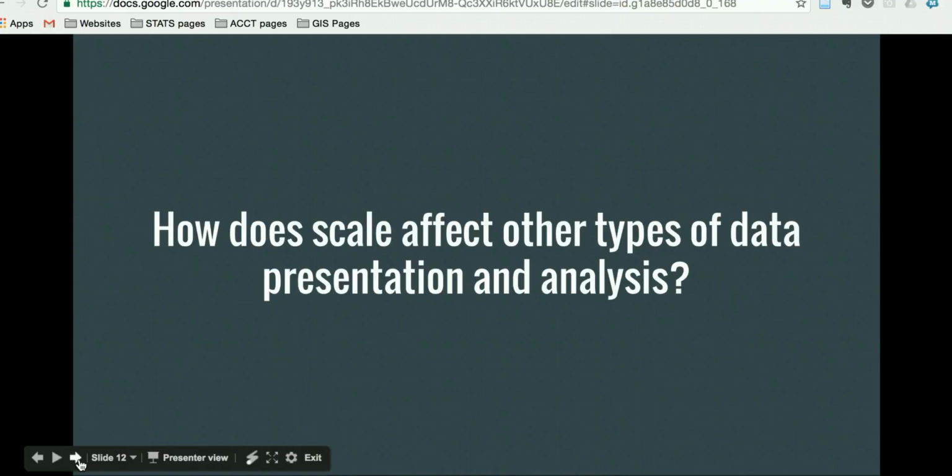So how does scale affect other types of data presentation and analysis? For ordinary least squares regression, a researcher might rescale data for basically what amounts to cosmetic reasons. They might look at the graphs of their data and determine the graph is not very usable or digestible. So they rescale the data, and in this context, what we're talking about is deciding to present something as ounces instead of pounds or kilometers instead of meters. This does change the appearance of the graph, but it preserves the analytic data that you see in your reports, like your standard error and your p statistic. And so we'll look at an example.